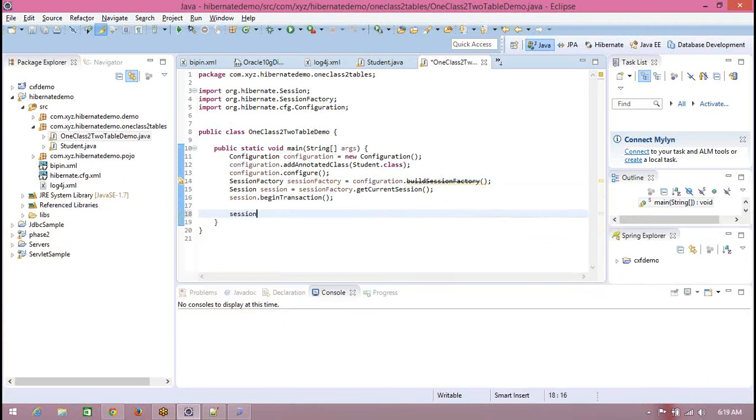If we don't close the session, we don't get that error. Okay, so now let's see what will happen. No need to close the session, right?